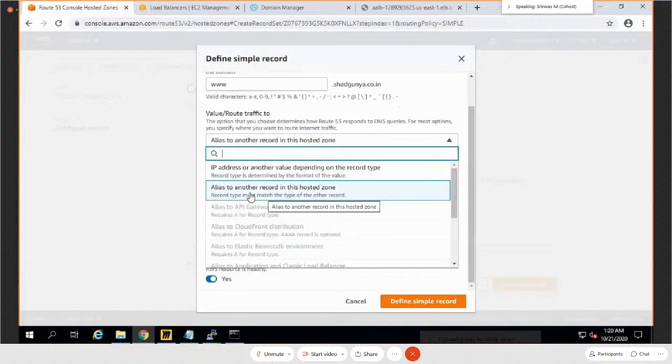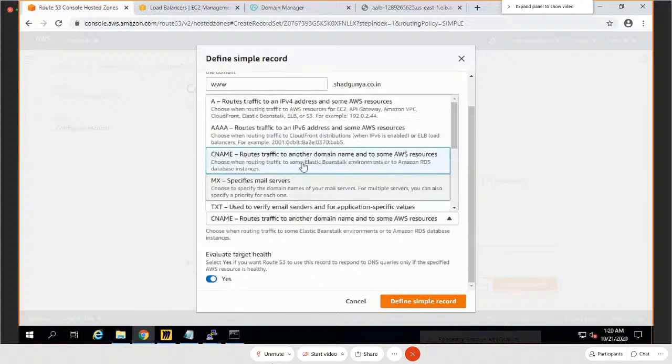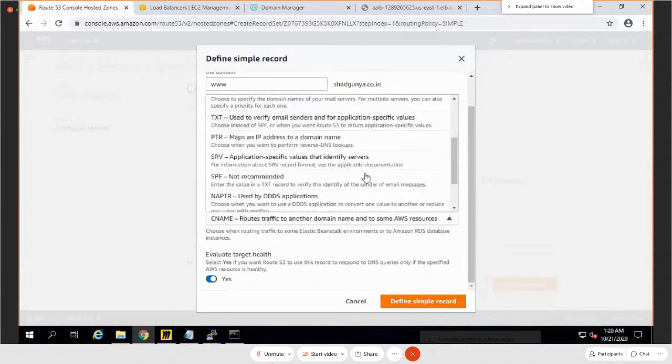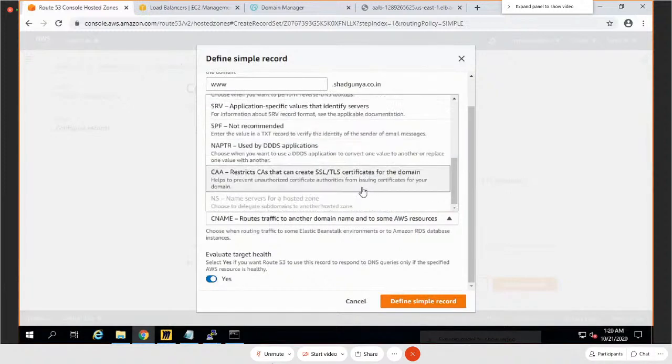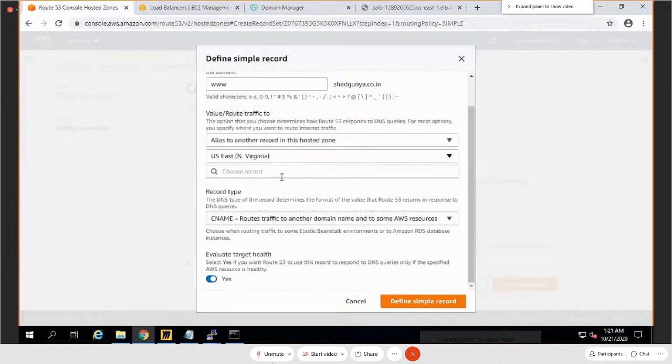Yes, record. Fine. Record set is still not showing up because it is not provisioned yet.